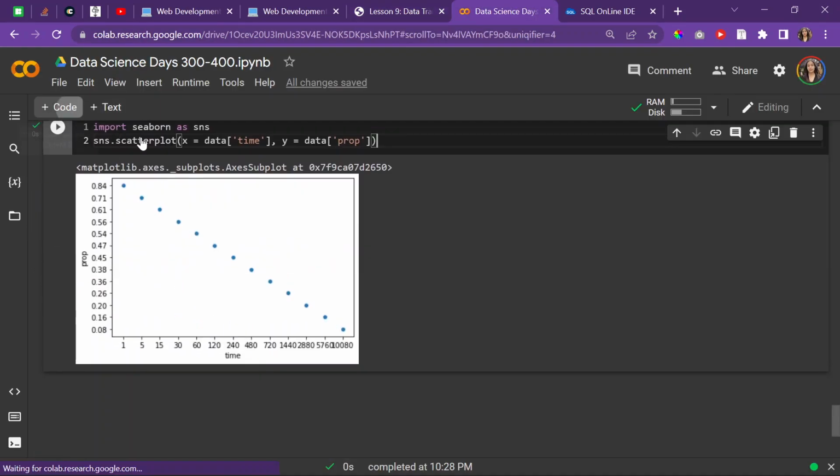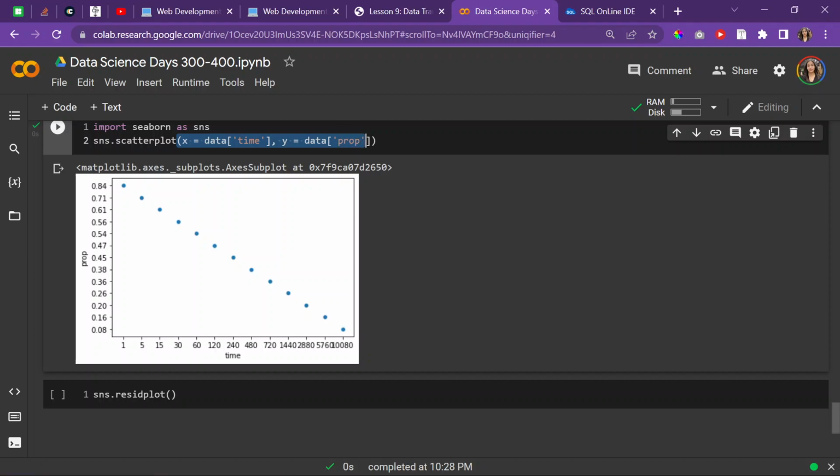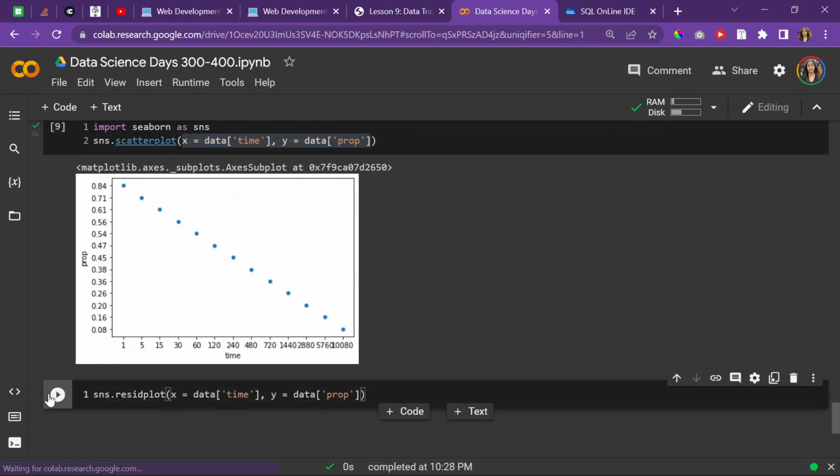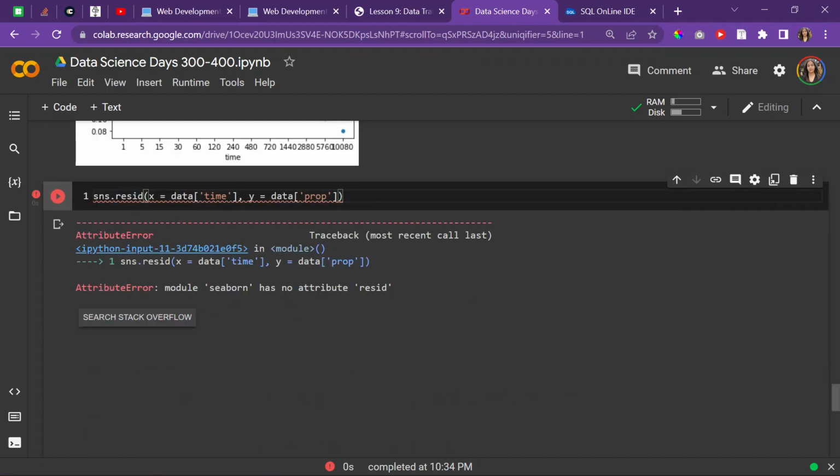I want to do the residual plot. Let me do sns.residplot. Or is it resid? It's either residplot or resid. Great. What is it?